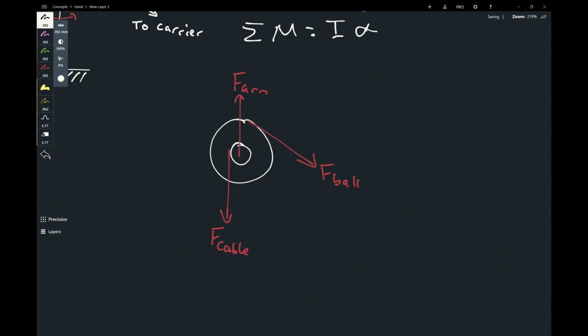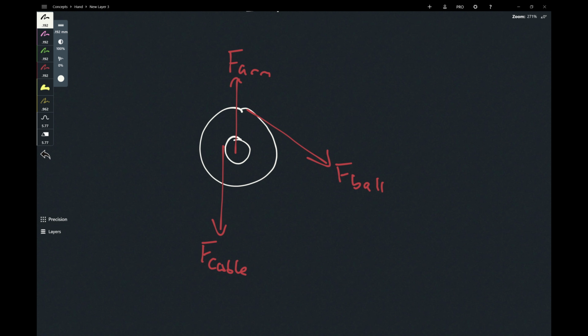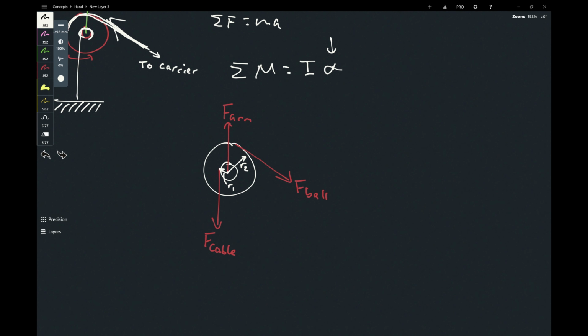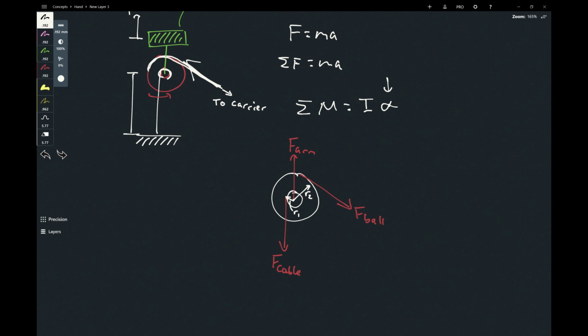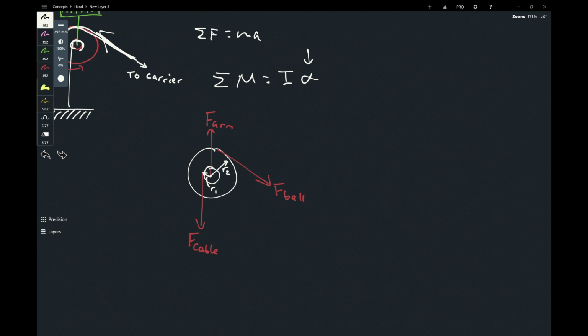We also need to label in our free body diagrams any relevant dimensions, because these dimensions can become quite important, as we will see soon. So let's just call the outer radius R2 and the inner radius R1. Now, I don't want to go into too much specificity here because we don't know, for example, what this angle is, and it doesn't really matter because ultimately we're just trying to see how changing these two radii change what force the arm needs to exert and to see how that is multiplied.